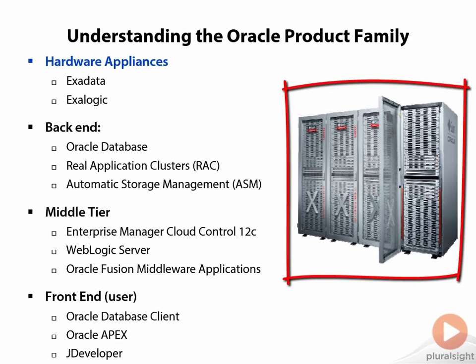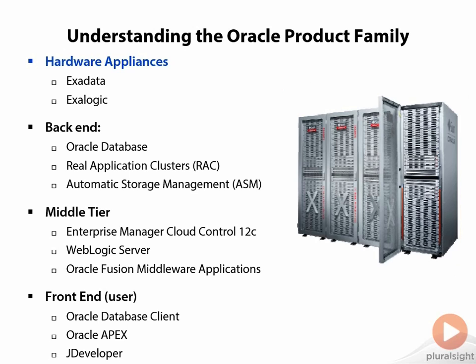You see it right, a collection of 4 full Exadata racks. These things are incredibly expensive, but what do you get for your money? You get incredible computing power. The two main lines in the engineered systems are Exadata and Exalogic. Exadata is a database machine where you can get a quarter rack, half rack, full rack.